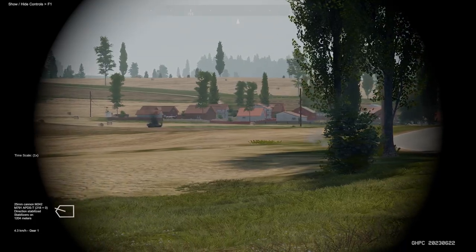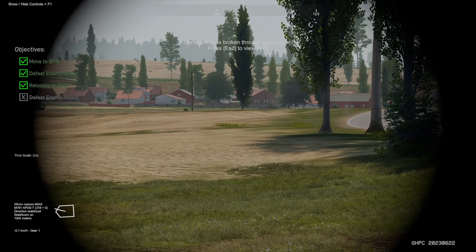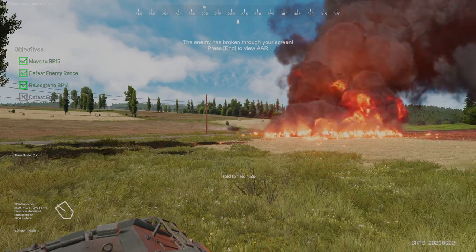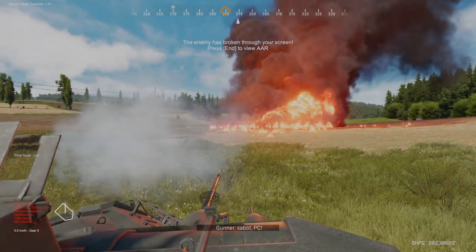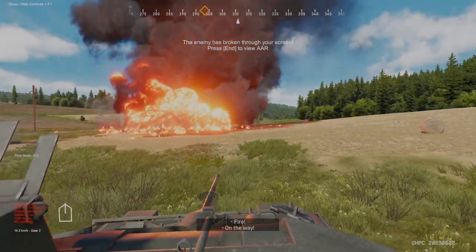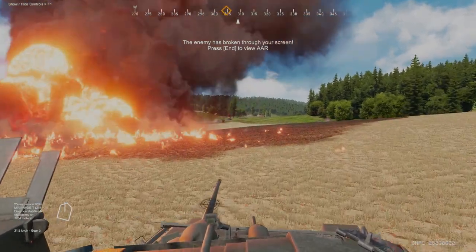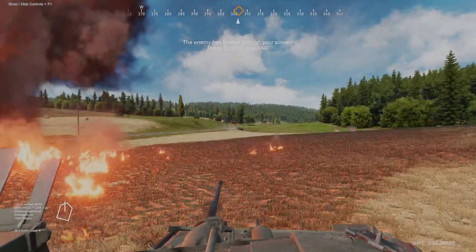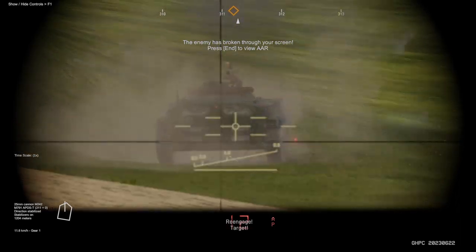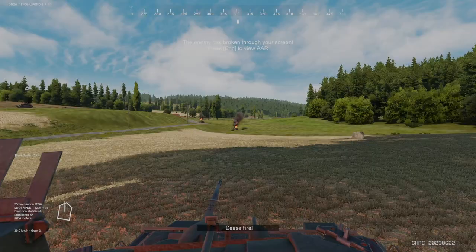It's got to be more around. There's got to be someone around. No, there we are. Enemies broken through your screen. Really? Oh, you bastard. We can't let that happen. It's one of them. Let's get him. He might have broken through our screen, but they are all dead now.